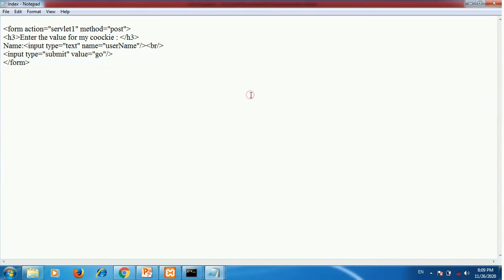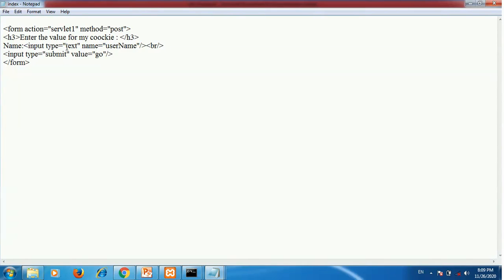First see the HTML file. In that I am opening the form. Form action is the page name servlet1, and the method is post. Then the title is enter the value for my cookies. After that name, input type is text and name is username.